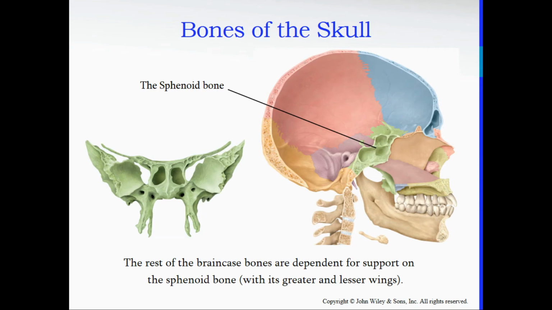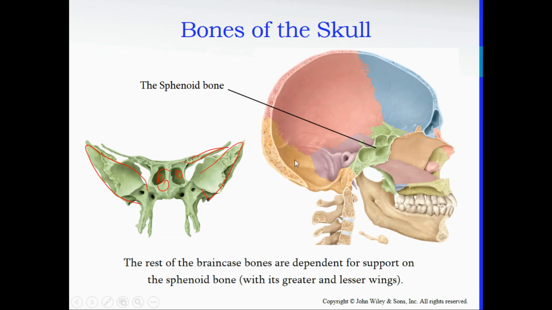Bones of the skull, we have the sphenoid bone. This is what is sometimes referred to as bat-shaped. It kind of looks like the winged mammal known as a bat. And so if you use your imagination, here's its head and its eyes. There, the bat's looking at us, big ears, and then, of course, the bat wings that spread out and give it that descriptive shape. It is at the back.